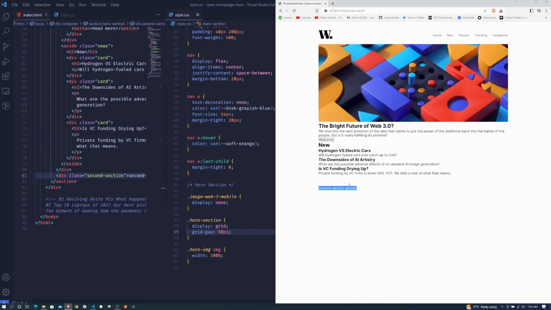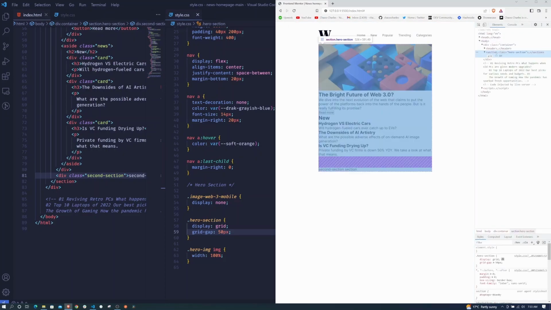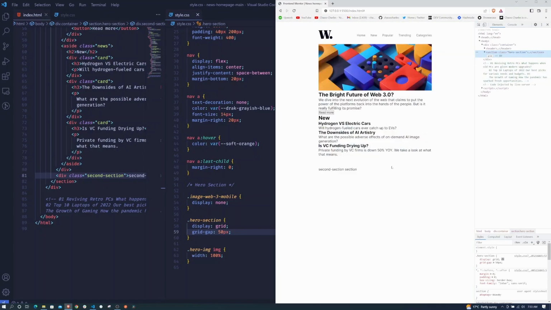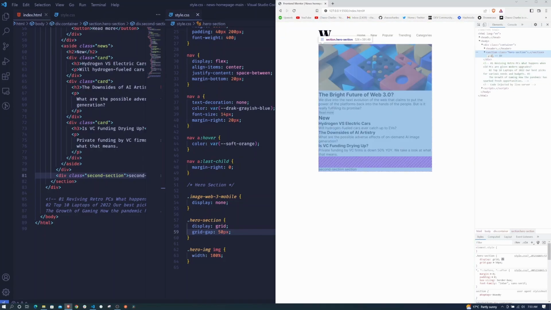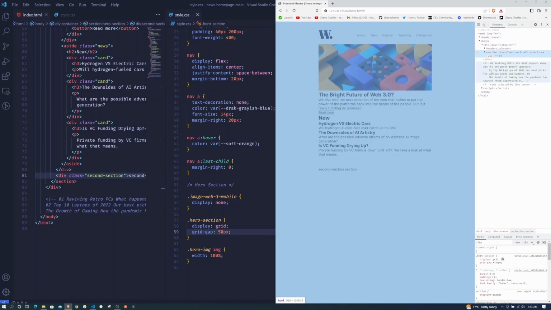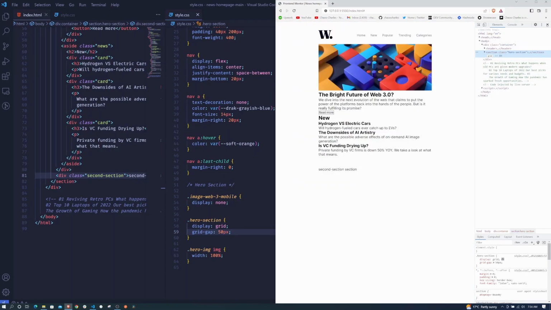Remember, we haven't added content for our second section, but you can see now we have some gap between them. So if I inspect and hover over hero section, you'll see we have a gap here, which is shaded with some boxes. Awesome. So that is the first step.